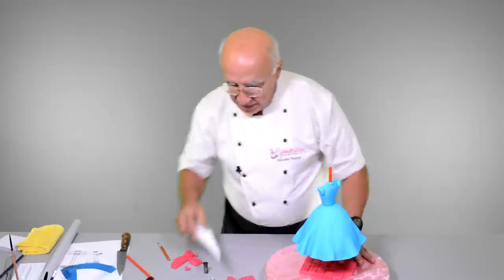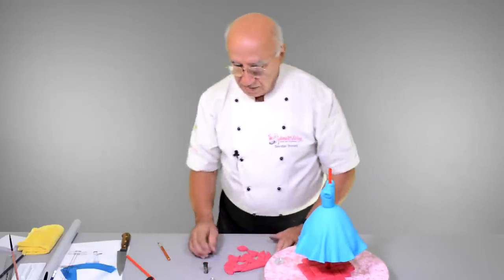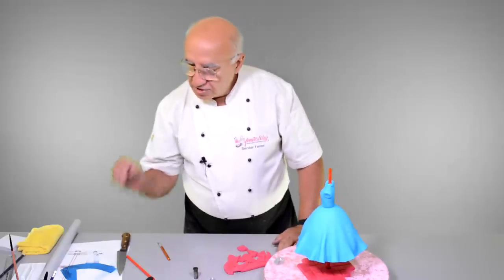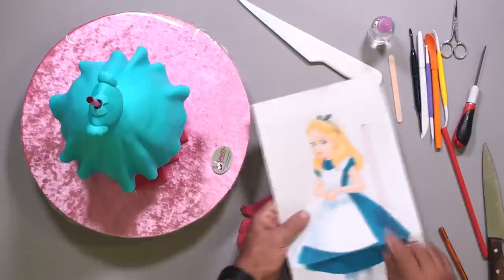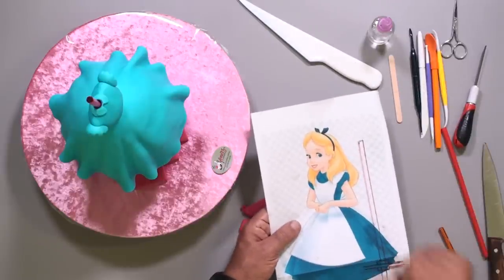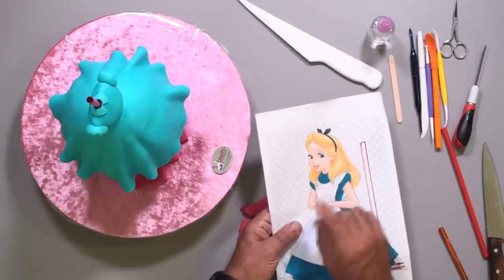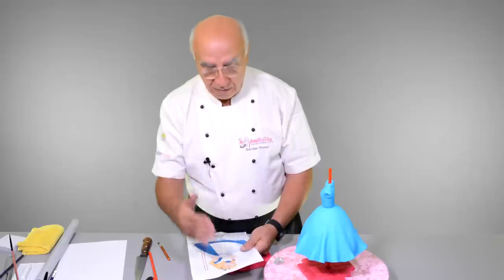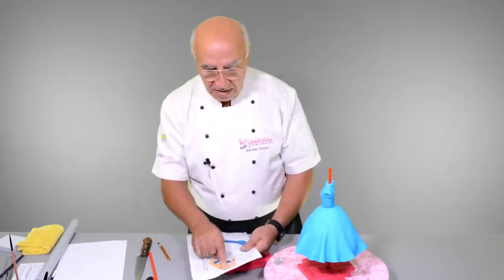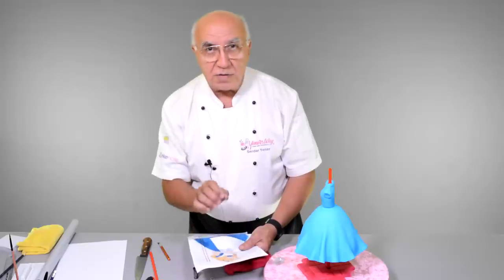Alright, we're ready with that. So next I like to do what I need later on, quite firm. When I shape the head, I like to push the white eyeballs into the soft pastillage to have the eyes right. So that's why I like to produce the white part of the eyes first, and I will do something else. Once I'm making the face, the eyeballs will be ready to push in in a hard condition.